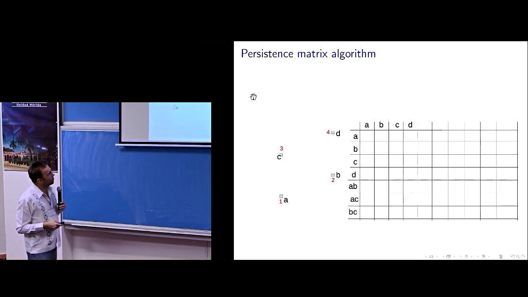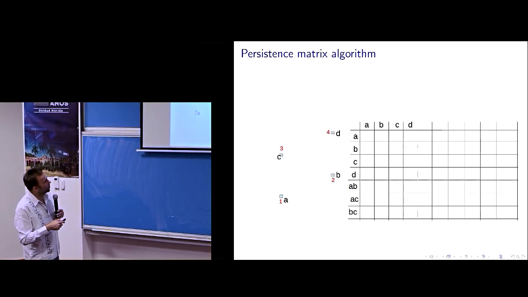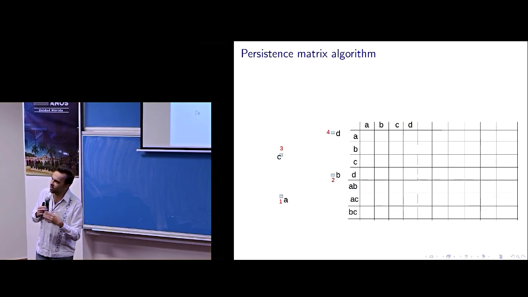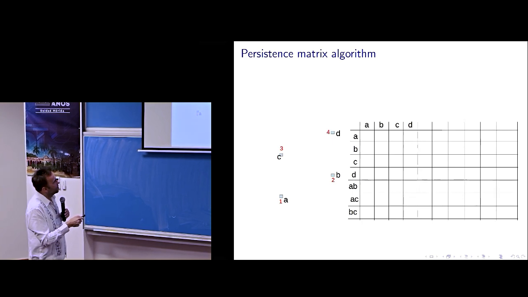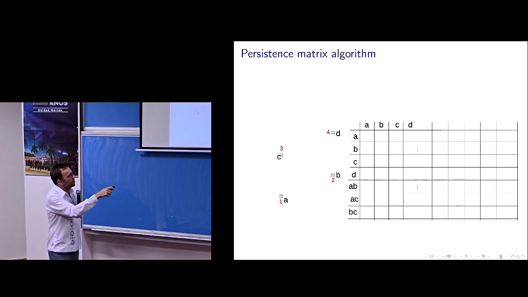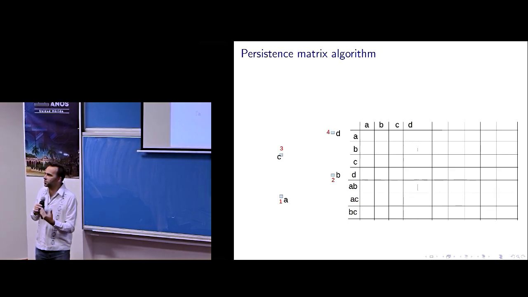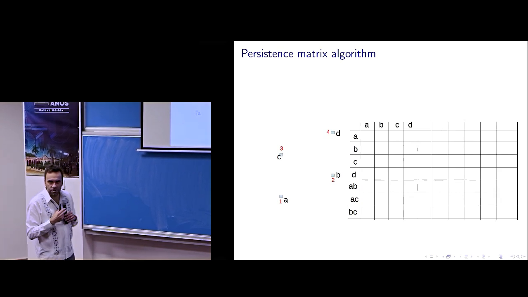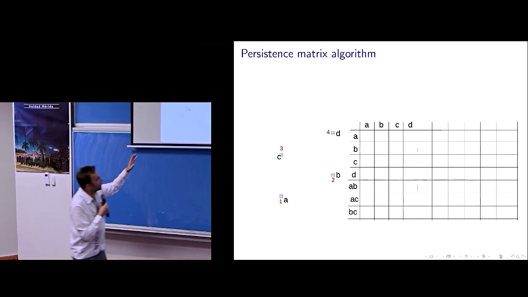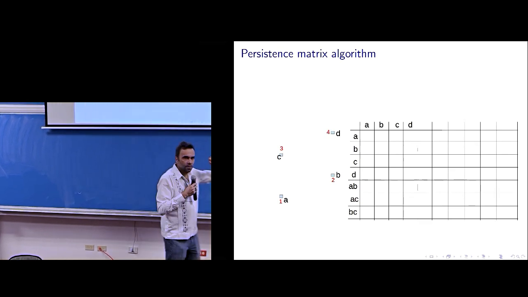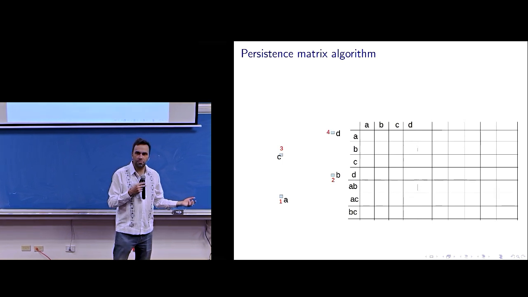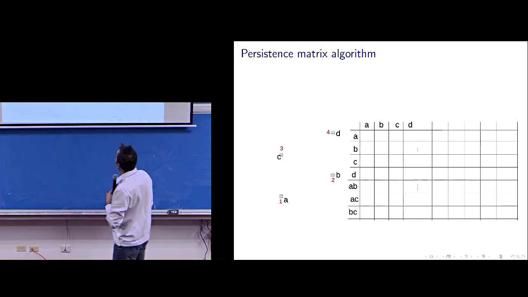Okay. So at the very beginning, we have a vertex A added first. It creates a connected component. We have a vertex B being added, a vertex C being added, and a vertex D being added. They're all empty columns. So this is a creation of a homology class, in this case a class of the dimension equal to the dimension of the cell, which is 0. So at that moment in the filtration, we have 4 homology classes in dimension 0, 4 connected components, as you wish. Okay? Let's move to the next one.